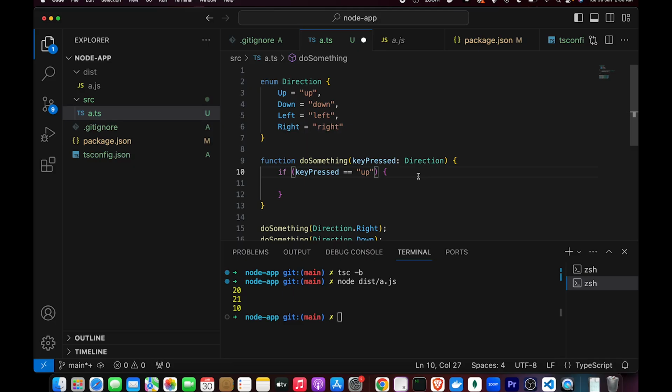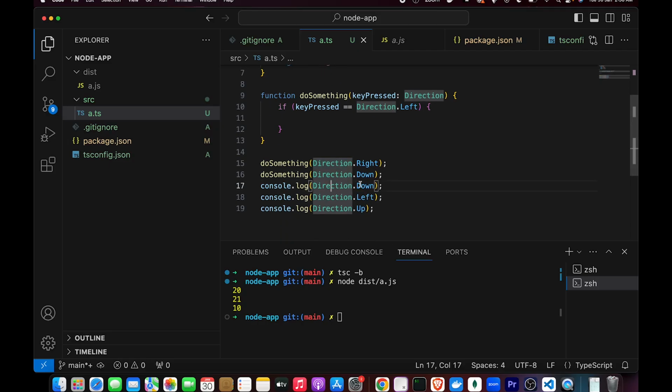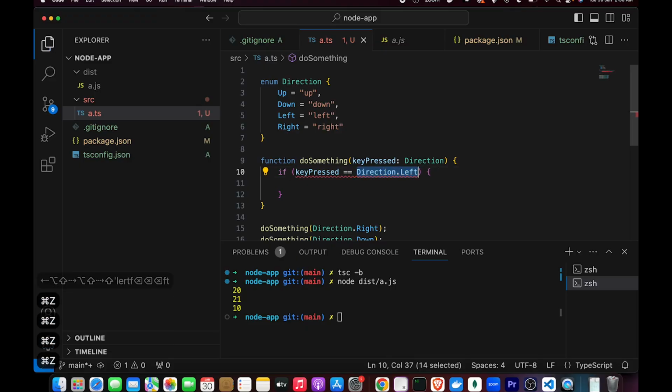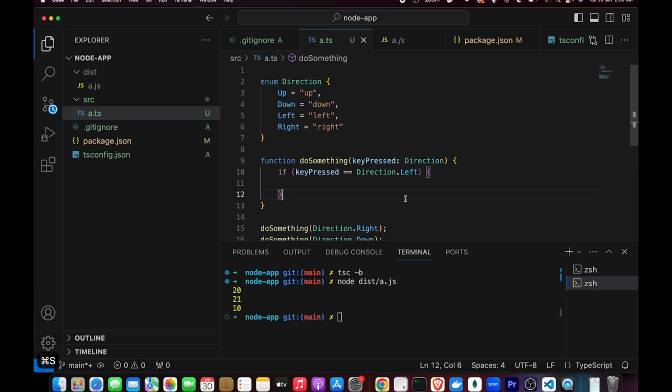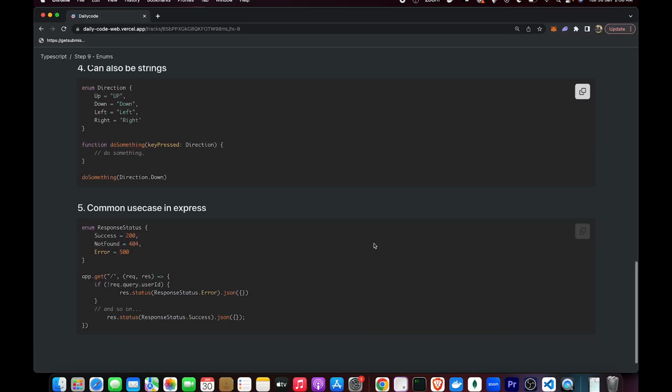The purpose of introducing the enum is that everywhere you use this, you write this clean syntax: key plus equal to direction.left, call it with direction.right, log direction.down, so on and so forth. You don't ever use constant literals. You don't ever use this equal to left. You use this. Okay? All right. That's what enums are. Let's see if I'm missing something here.